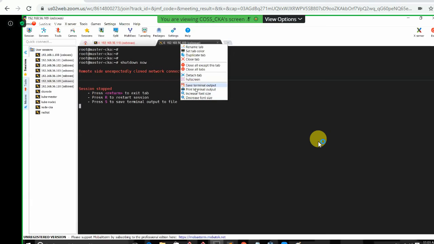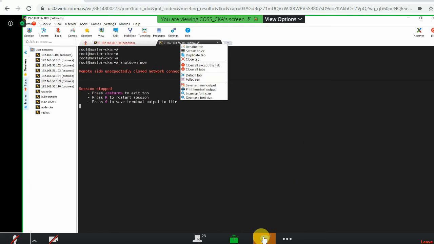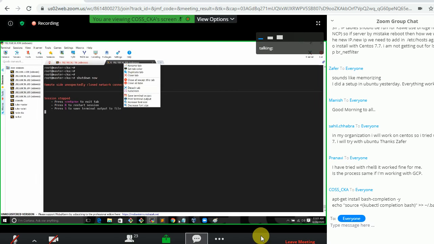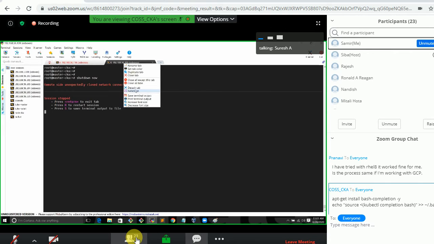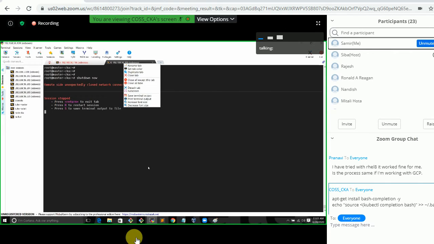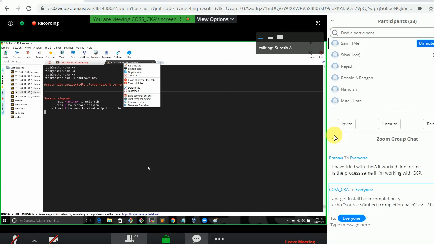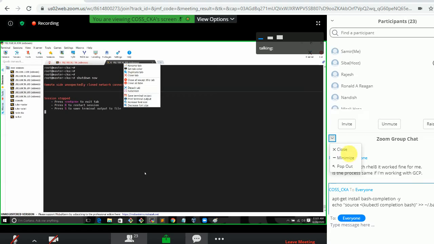Yeah, Santosh, I'm just exporting it, right? But it's still not completing when I press tab. Source bashrc, or you can just try that. Yes, Santosh, I'm getting an error about the lock.